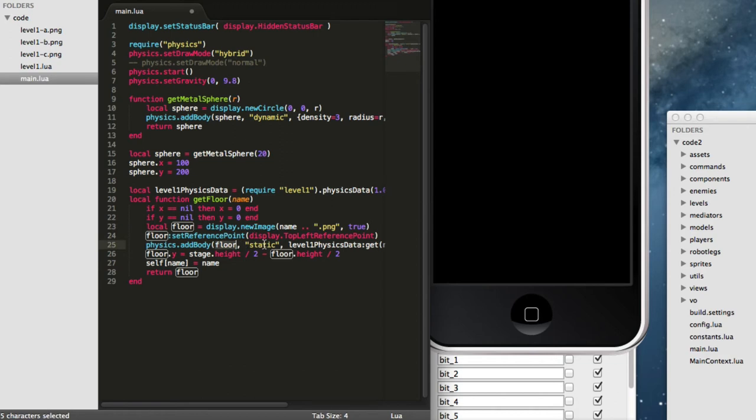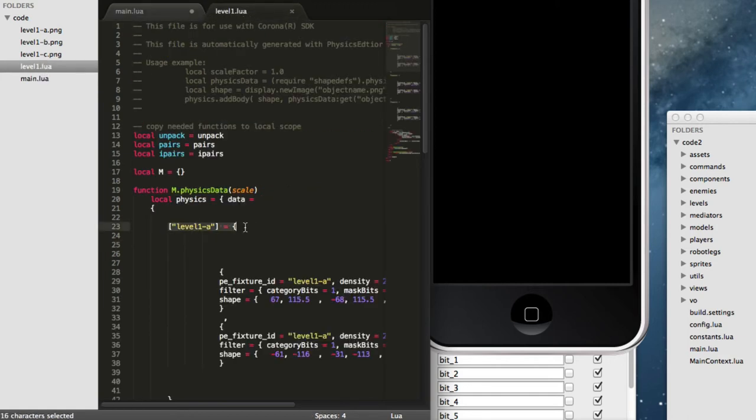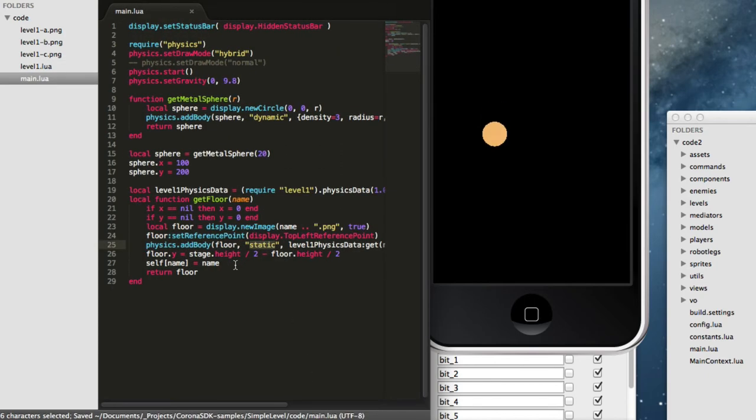Okay, so we're going to add it as a static body. Notice we're going to map the name. So level 1A will happen to be the same ping, and in our level data, it'll also have its data here. So that's why I named them the same as the image, right? It helps you debug your level a little bit easier. This is a simple modification of, you know, convention of the workflow. And I'm going to center it, but don't worry about that right now. That's just the default to get it on the screen. Okay? And don't worry about this.